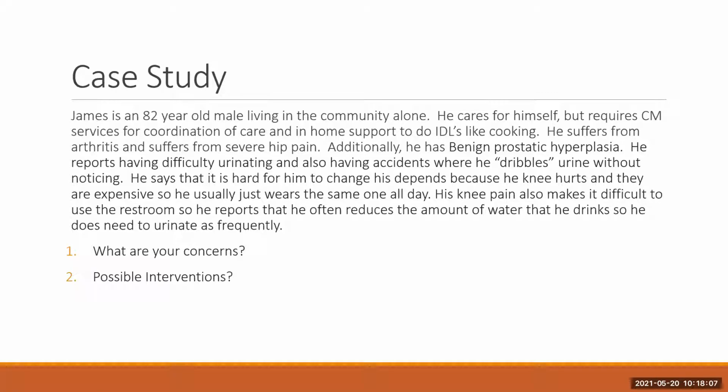And then additional kind of intervention ideas. So what DME does he have access to or needs, and can insurance cover the cost of incontinence supplies? Other folks have said poor pain control, infection, dehydration, skin breakdown, increased isolation, and poor hygiene. Okay, we've got number 3 is infection also, but that was stated already.